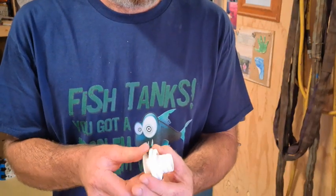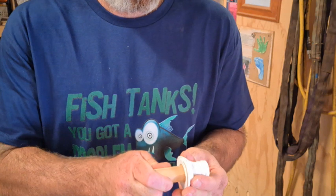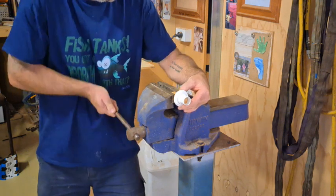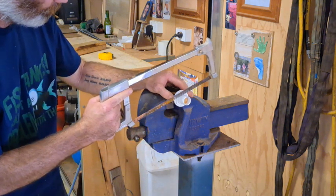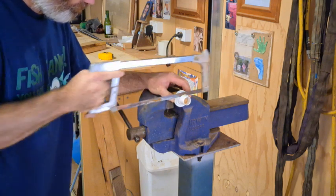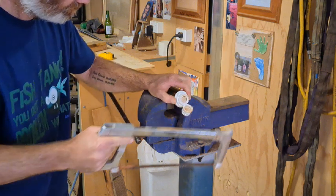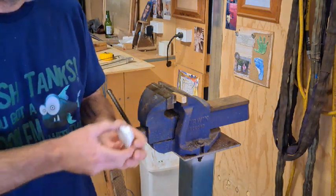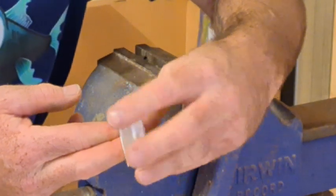The sink drain has a barb on the end for connecting a hose, which we don't want — we're going to screw the elbow on instead, so we need to cut that off. We screw up the nut to help keep our cut straight and clean the thread, jam a bit of wood in the vise, and then cut that barb off once we find the hacksaw. Once we've cut the barb off, we unscrew the nut, which helps straighten out the thread so we can screw our poly elbow on.